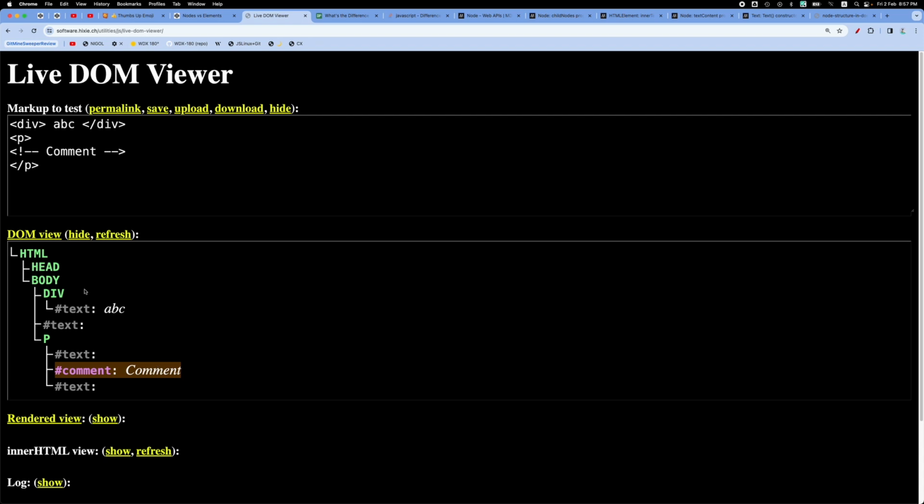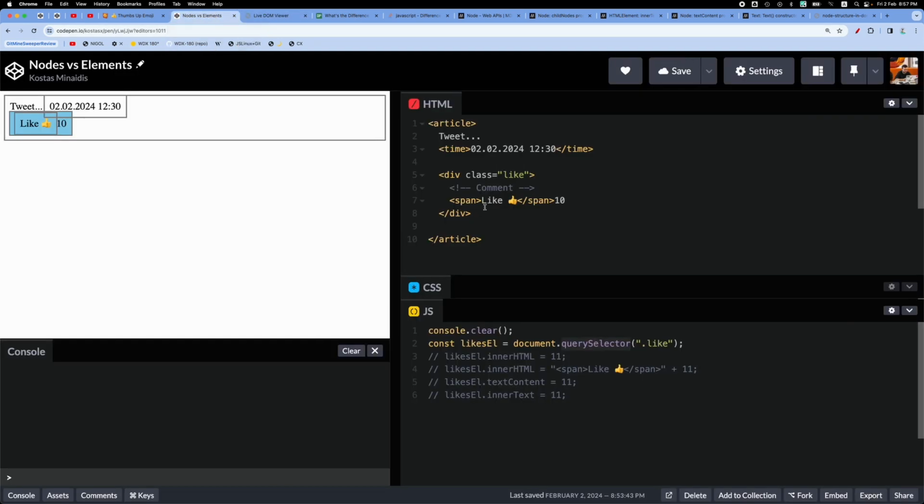So as you can see, the DOM tree is made up not only of HTML element nodes, but also of text and comment nodes, which is important because this is how we're going to be accessing them. Since we know that these exist as special nodes, we can target them, access them and change their value. So this is what we're going to do in this example.